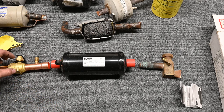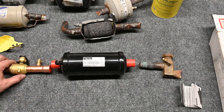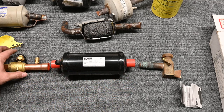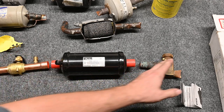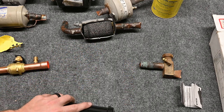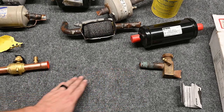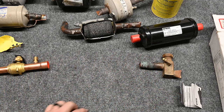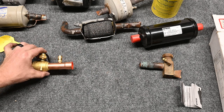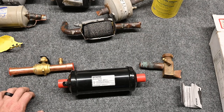Once my vacuum pulls down, all I have to do is open this valve and open this valve and my system is back working. So it's a little bit of extra money for the valve, but look how much time it saves. Then when I'm done and I have no more pressure drop, I simply close this valve off, close this valve off, recover that last little bit of refrigerant, take the filter dryer out, put a straight piece of copper in, run nitrogen through while brazing, pressure test the braze, pull a vacuum just between these two points, and once the vacuum is done, open this valve, open this valve, and the refrigerant is flowing again. It's a quick little trick that saves me a whole lot of time.